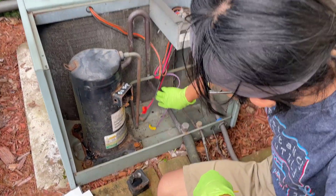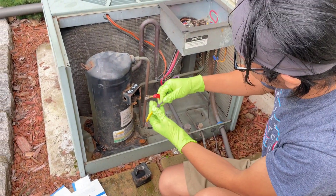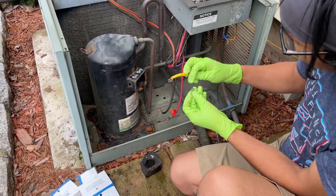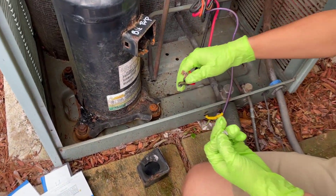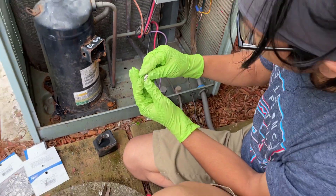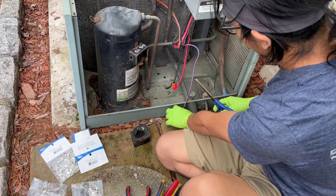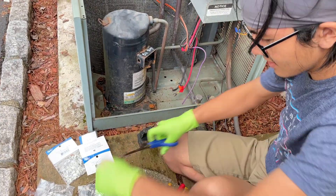My dad wants me to do a bit of field work, and I'm going to be connecting this myself. What we're going to do is cut the wire, strip it a bit, and put on these new connectors. This might not be the best connectors because the original ones are copper, which is more conductive, but these connectors are all we have right now, so we're going to try this.